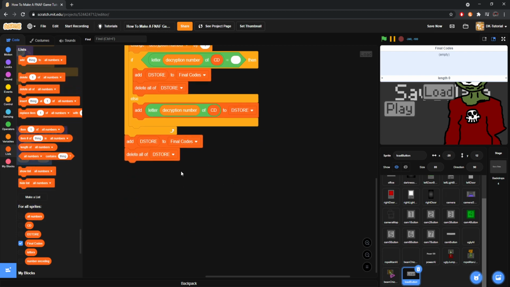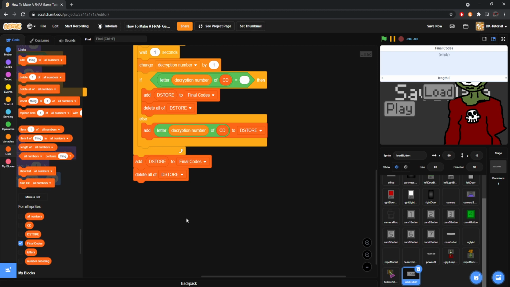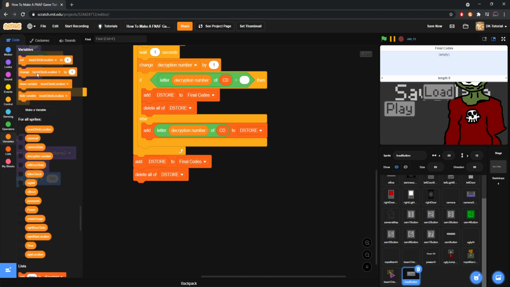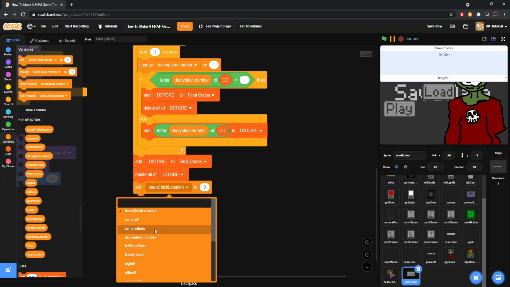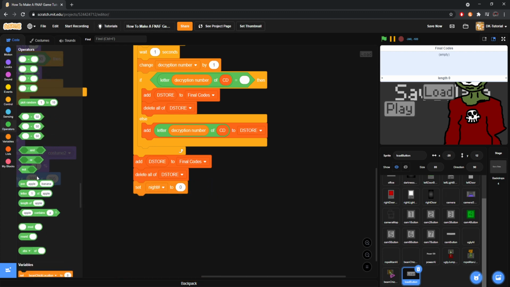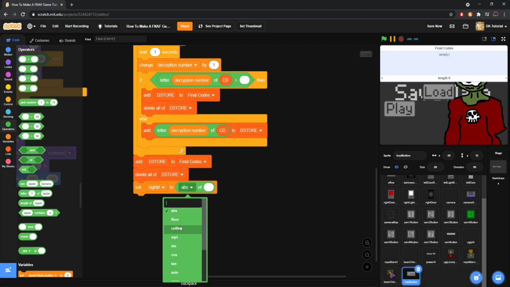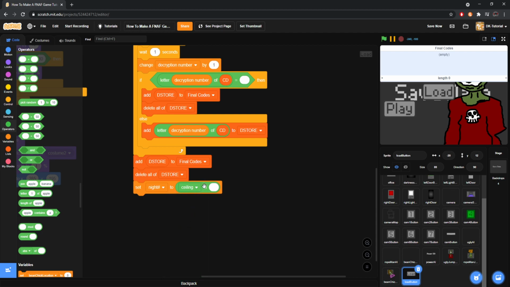Then here we are. Okay. So basically, here's what we need to set up. All right, here we go. Now what we're going to do is since you only have one, we're going to grab a set variable here, and we're going to set night number. Go to operators, and grab yourself an abs of, and in this abs of we are going to do ceiling, because basically this rounds numbers. So ceiling means it will round up, and if you chose floor, it would round down. So if we have 1.4 and you round to the ceiling, it chooses 2. If we had floor, it would choose 1. We're just rounding, because sometimes the code gets a little bit wonky and it'll give you a decimal, so you round just to make sure you get a whole number.